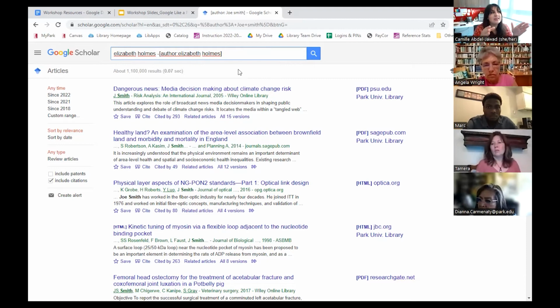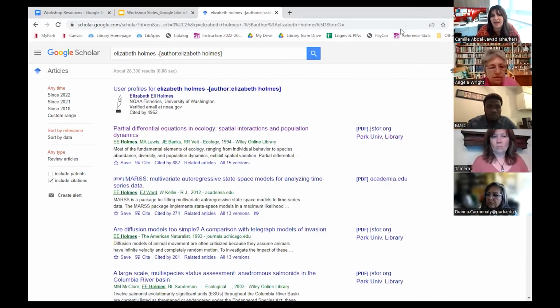And all of these operators or syntax are listed on a resource that I have given you. So don't feel like you have to write everything down and remember everything today. I'm just showing you how we do this practically, right? How to put this in action. So if I did that, I would be able to find resources like that. Oops, sorry, you guys, I messed up the syntax a little bit.